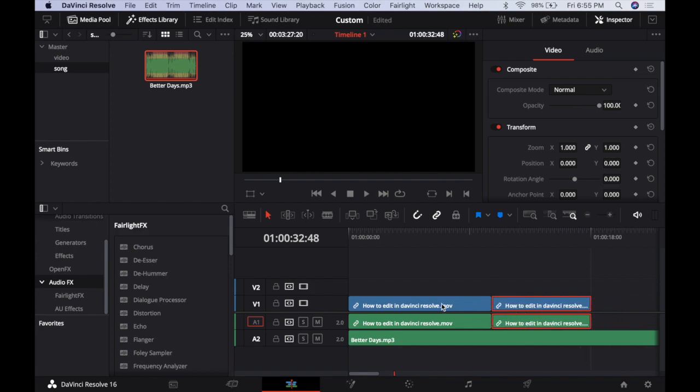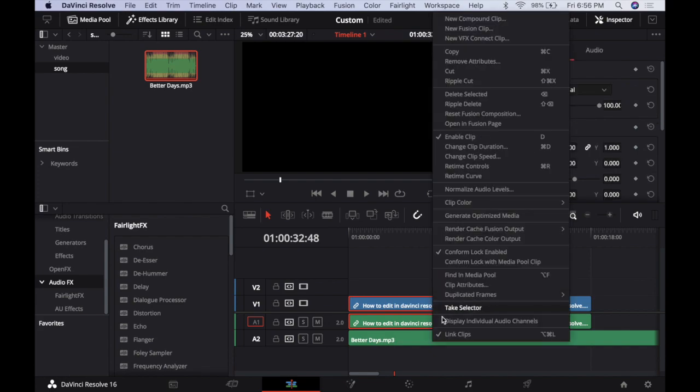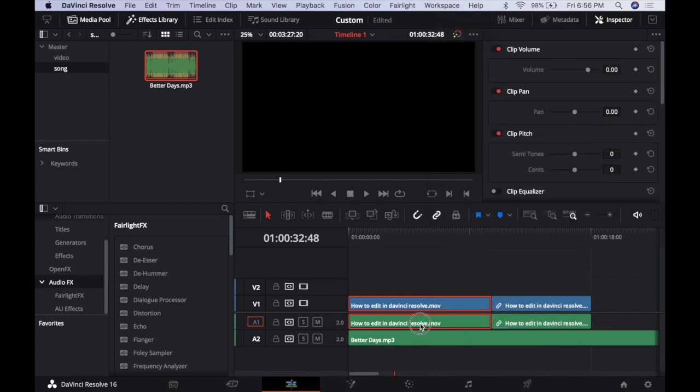One thing I found pretty useful when I was a beginner, I didn't know how to, let's say, detach the audio and the video clip, right? Let's say you have to add an external audio and you can't use the same audio. So what you do is right click on link clips. I think it'll help you a lot, and you can delete just the audio. Command Z to bring it back. Okay, so now I taught you guys how to cut video, right?